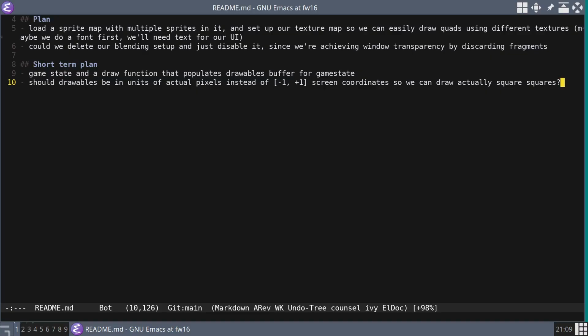Should drawables be in units of actual pixels instead of -1 to +1 screen coordinates so we can draw actually squares? Should we... the y-axis. So it's 0 increasing from bottom to top. Make it simpler to reason about as well.